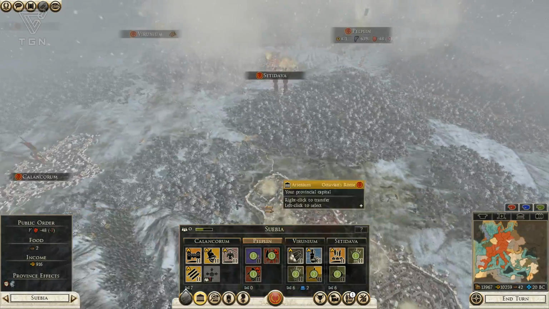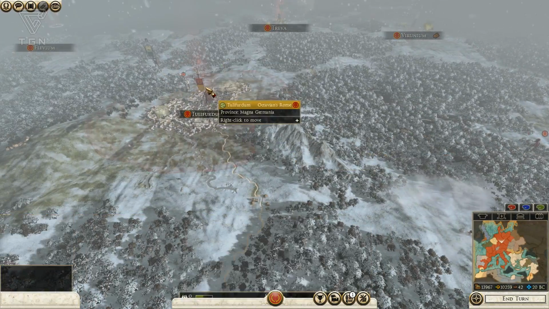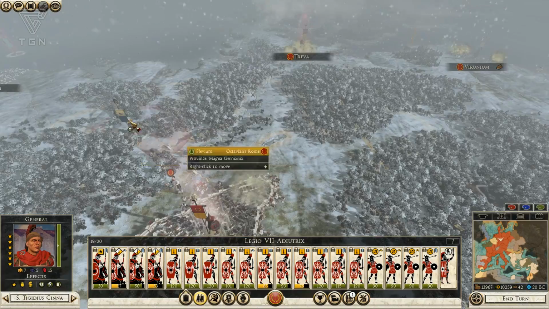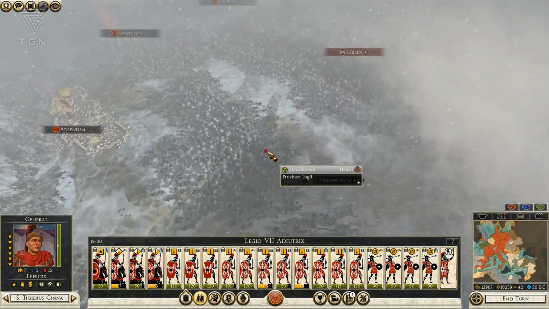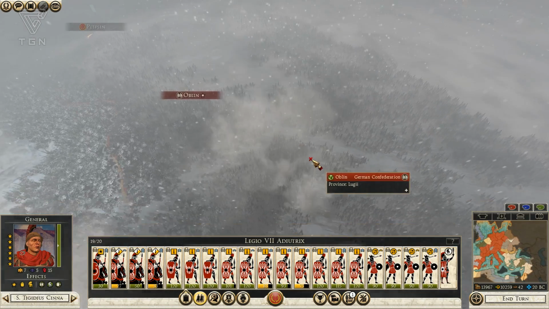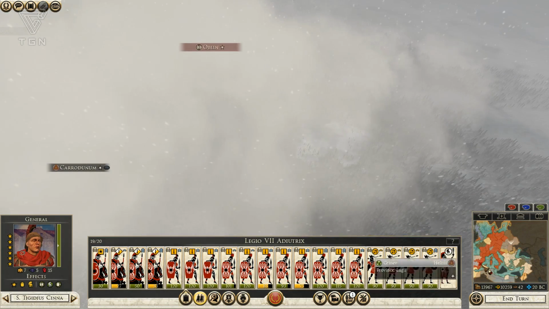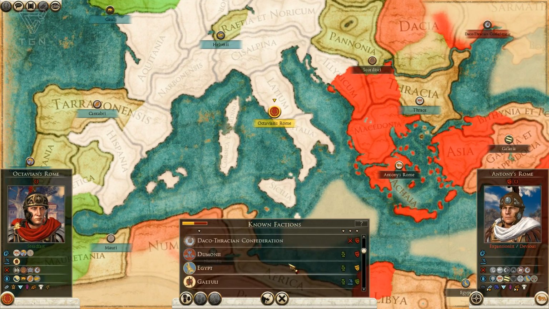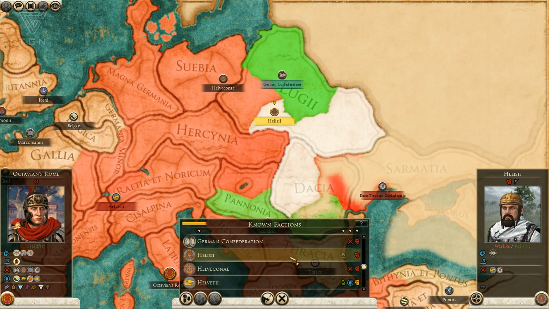Alright, so I think what I'd like to do, I've got one more turn until I get my auxiliary barracks, is just kind of focus on getting some of my armies set for the next big fights. And of course we will go ahead and move Octavian to go take Oblin. And then it looks like I'm at least partially friendly with the Helvesi, I think. The Helisi, sorry. I know I'm not friendly with them.